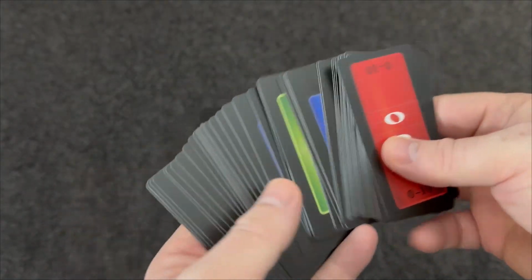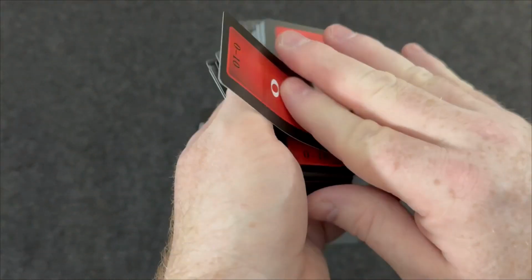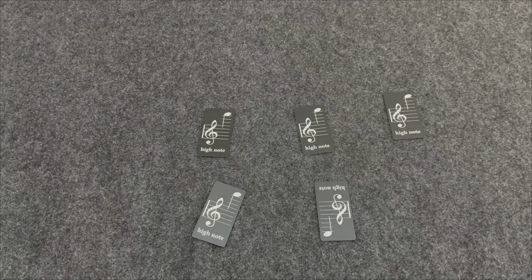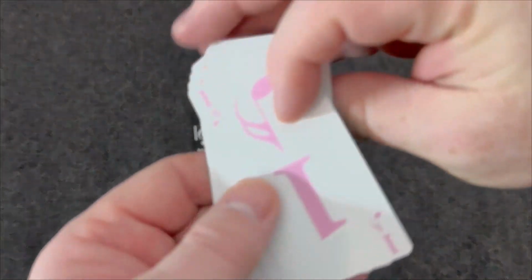So the way this works is the person to the left of the dealer will be the first player for the round, and I'm going to shuffle these up, and I'm going to deal all the cards out to each of the players here. All right, now that these are all dealt out, what you're going to do is take a look at your hand here.